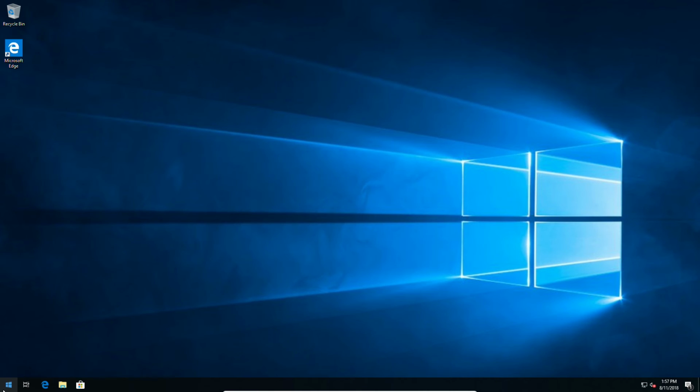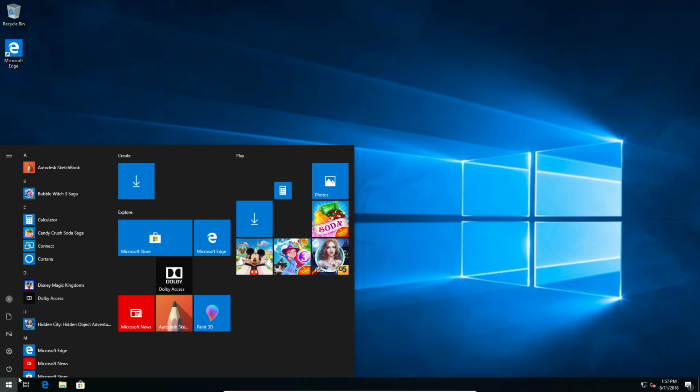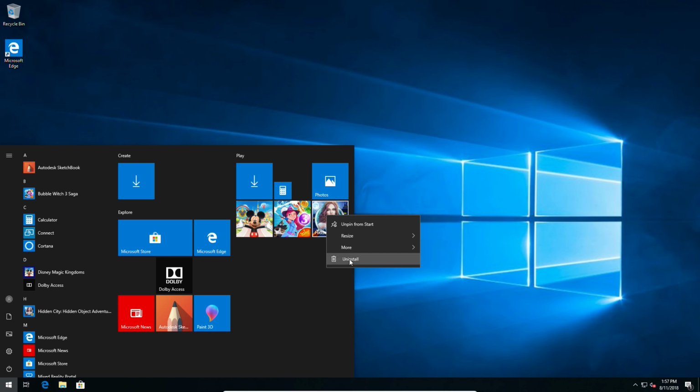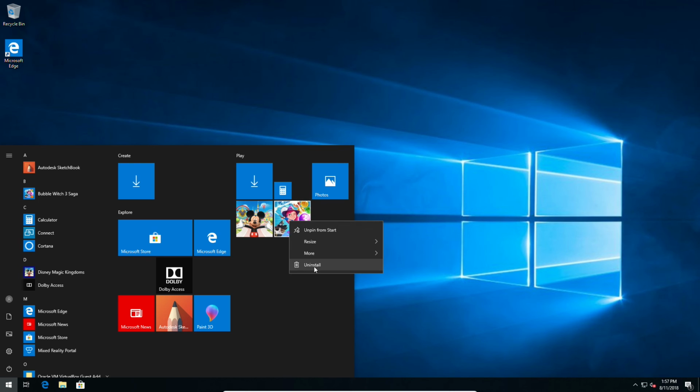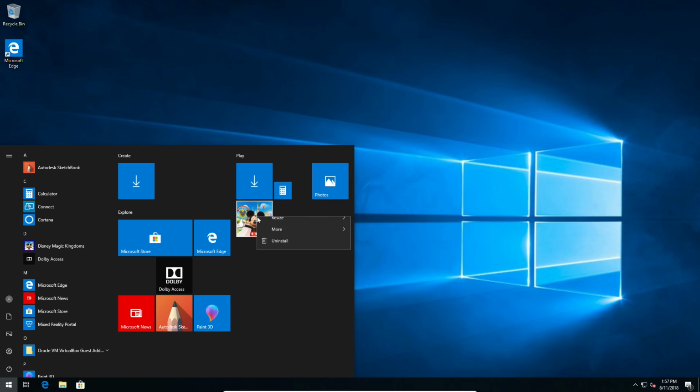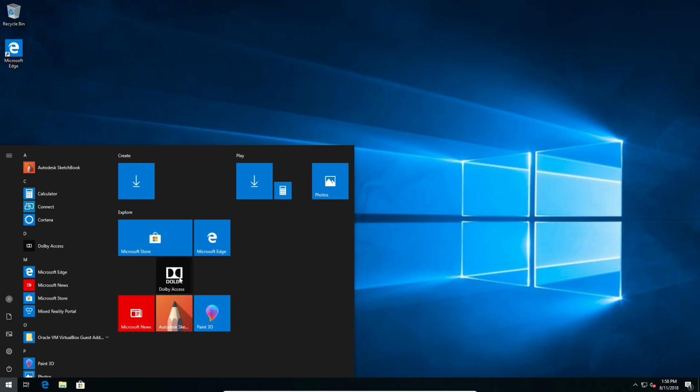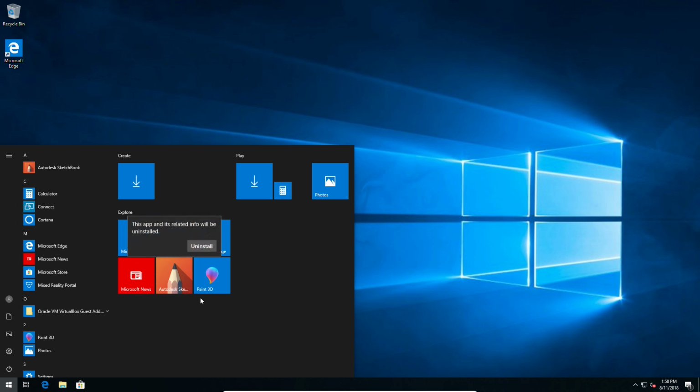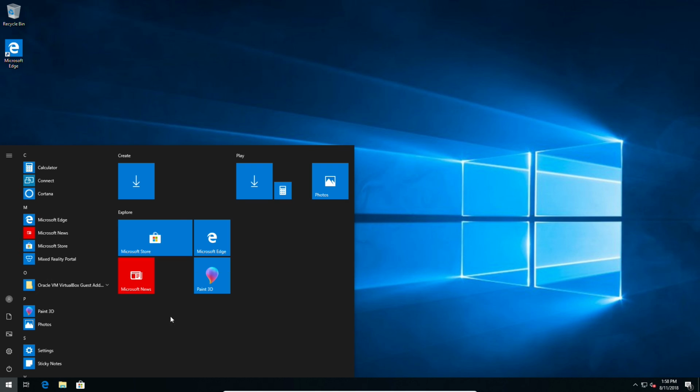The only thing left that the script isn't able to do is to remove these sponsored apps. They are just magical and hidden. So we just have to go in and uninstall them ourselves. The good news is that thanks to the Decrapifier script, the settings that allowed these to come back on their own have been disabled. So once you uninstall them, they should be gone for good and should not regenerate on their own.